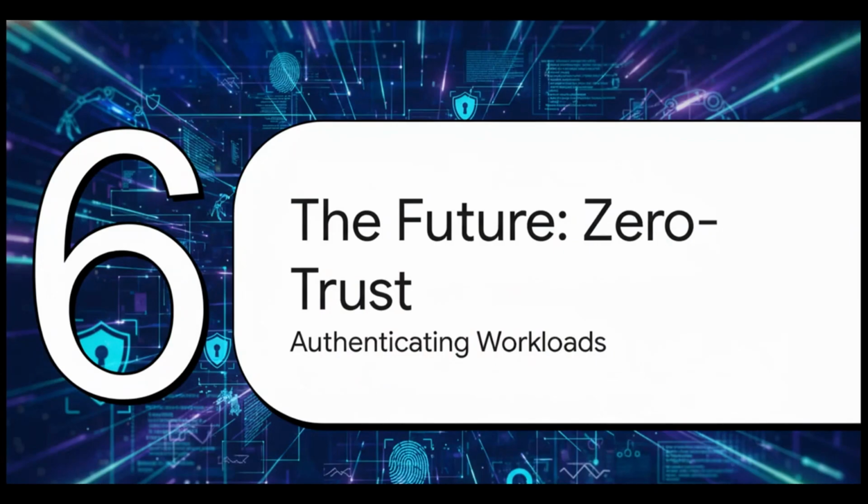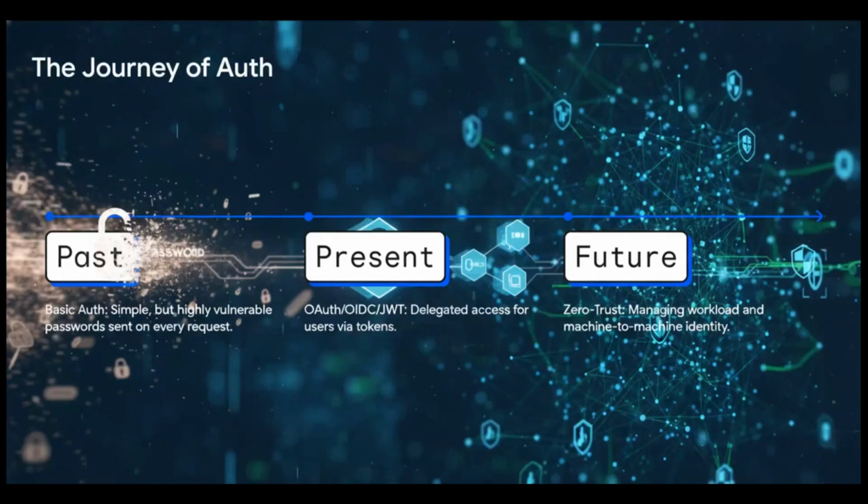So by smartly bringing state back, we can patch that critical flaw in JWTs. And this whole principle of constantly verifying and never taking access for granted, well, that's the foundation for where all of security is headed. Because these days, it's not just about humans logging in anymore. It's about authenticating workloads, all the services, scripts, and bots that run our modern infrastructure. So, just to recap the whole journey here, we started in the past with simple, crazy vulnerable passwords. We moved to our present, which is all about delegated access using tokens. And now we are entering the future of zero trust, which is all about figuring out machine and workload identity.